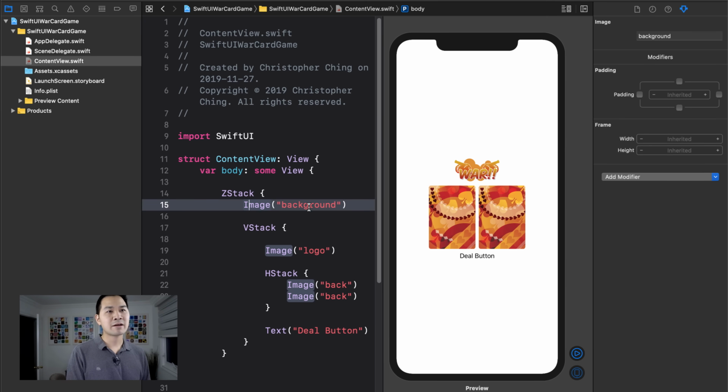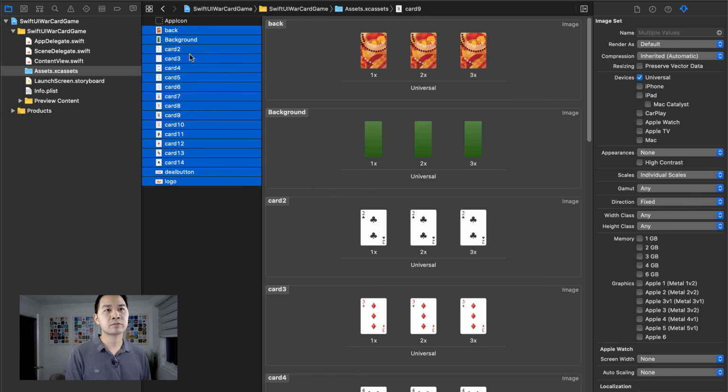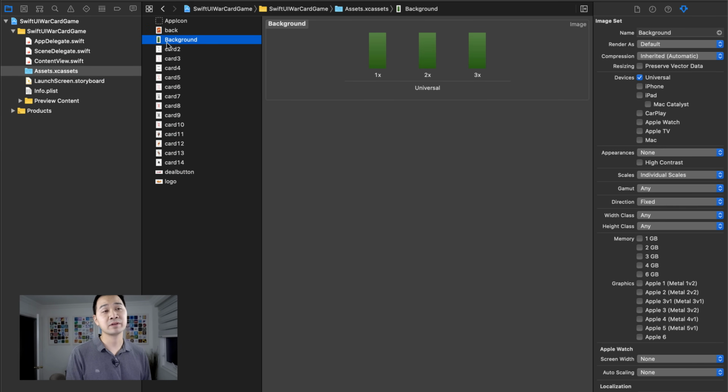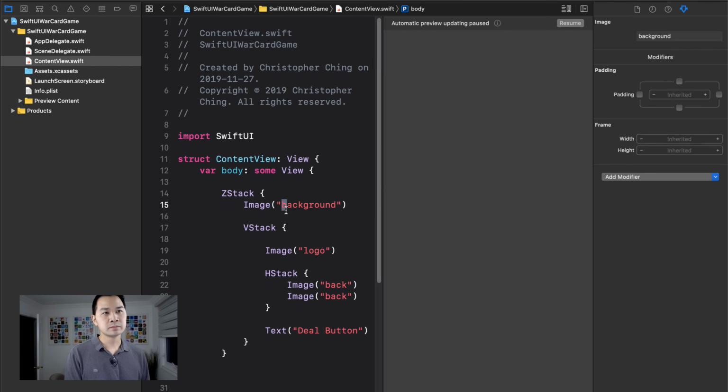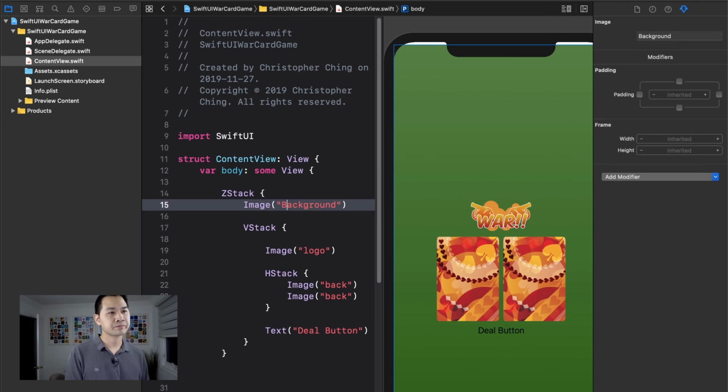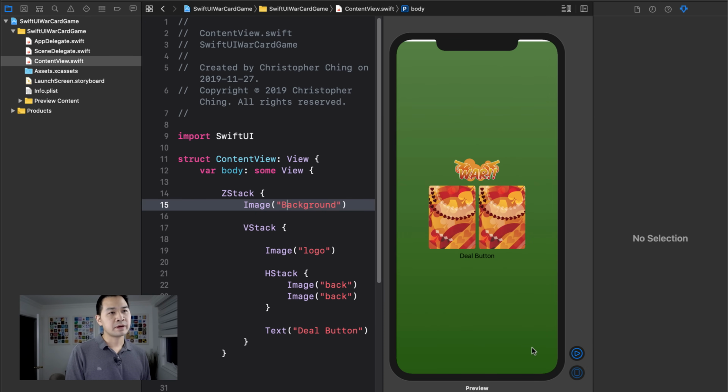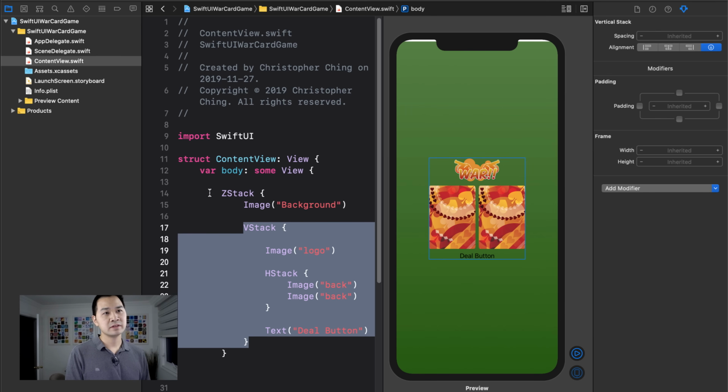Now this background isn't showing up. I might have called it the wrong thing. Yeah, so this background has a capital B. That's why. So I could either do that, and then we're going to see the green background right there, with this V stack on top of the image.